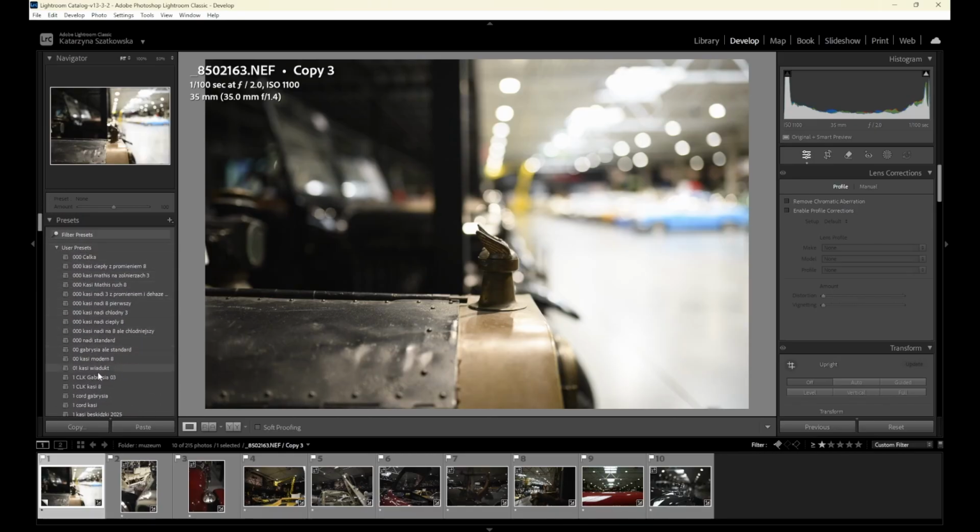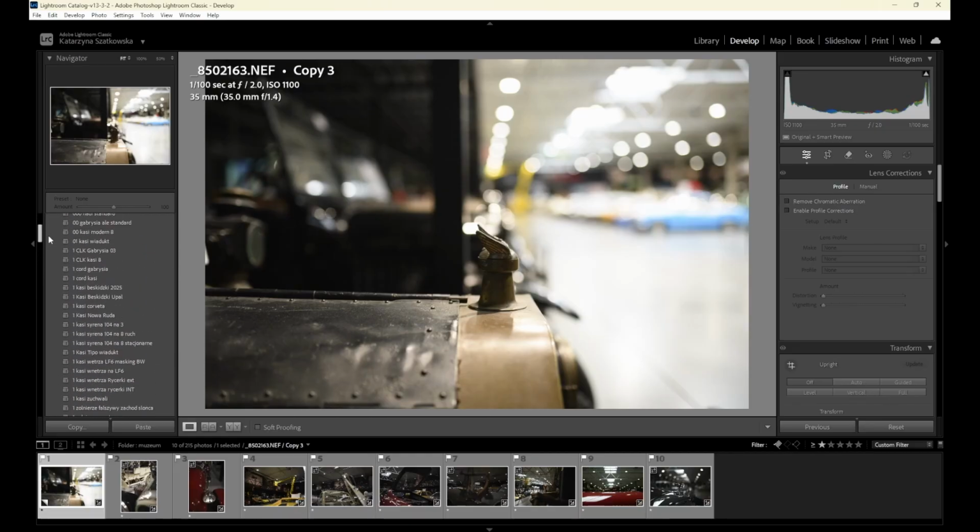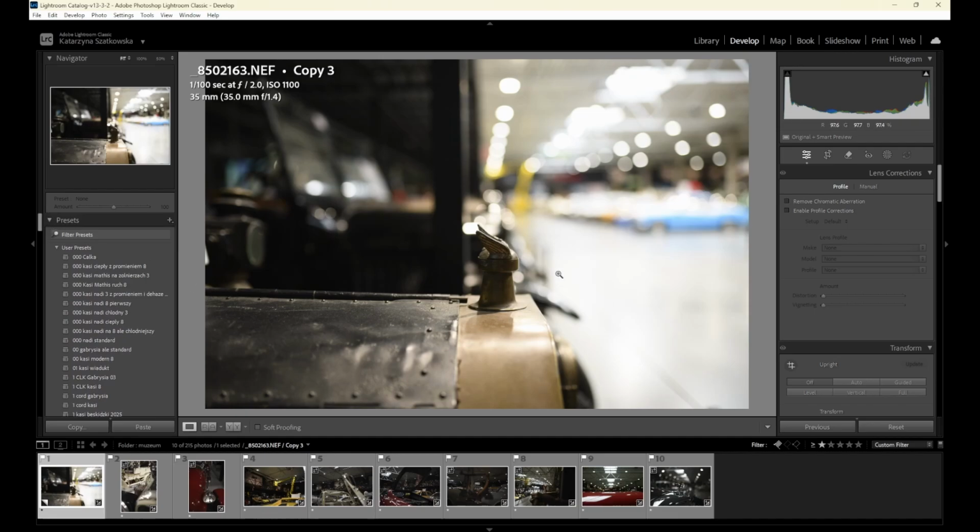Well, I do have a lot of my presets that I made. Yeah, a lot. But I'm not going to use any of them. I mean, I could find one that looks sort of nice. But look, most of those presets were made to match a certain scenery, a certain subject, or even certain light circumstances.